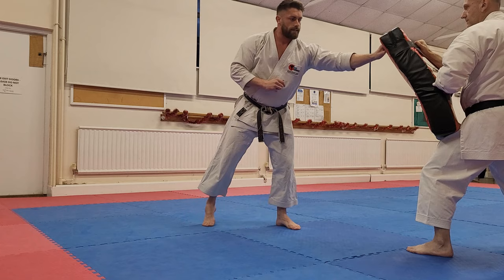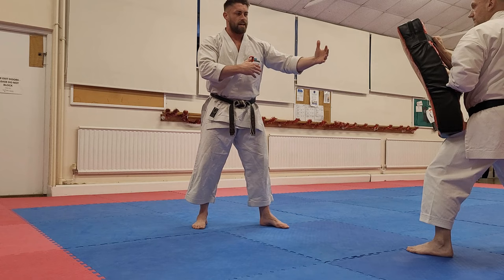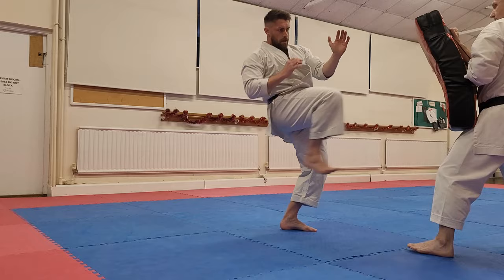What you get a lot online is people saying you must keep your hands up all the time — kicking like this, hands up — kicking with only the lower half of the body. At this range, my hands can be in a safe position. The front hand can deal with that. The back hand can come back a little just to cut back and generate some more force in the kick.